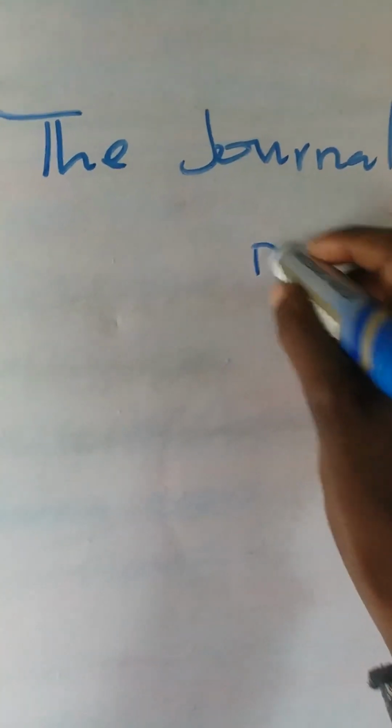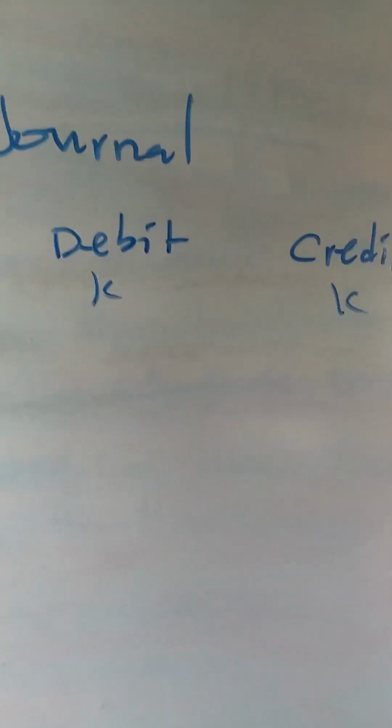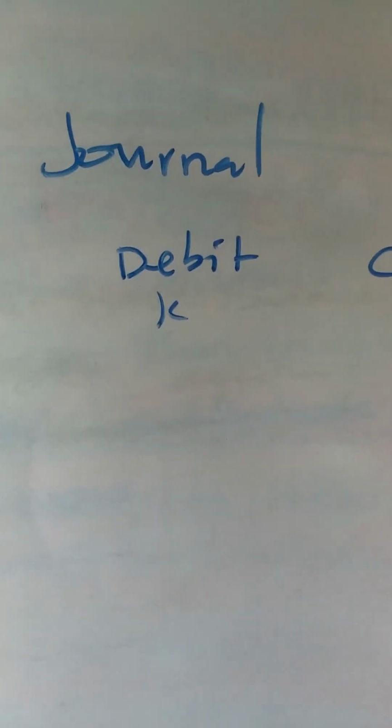Let me just put up the format of the journal. So the format of the journal normally will be date, and debit and credit somewhere here. Okay, and then the currency in which you do your accounting. So this is not part of the double entry. It's just a book highlighting the errors which were made in the books of accounts.